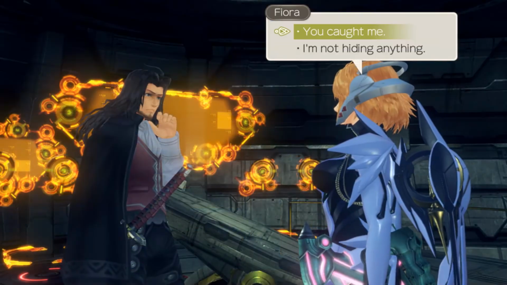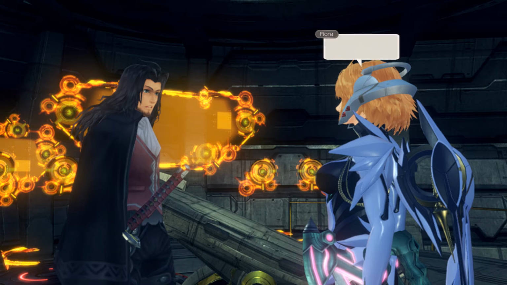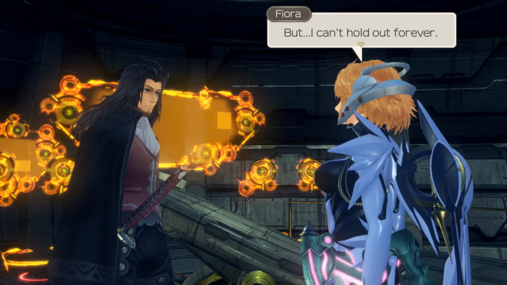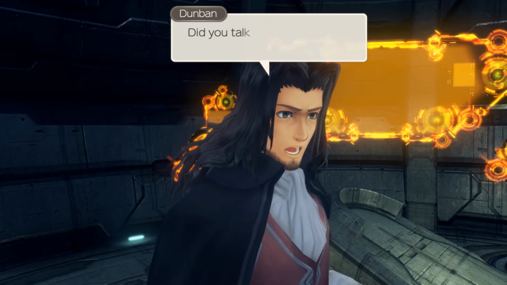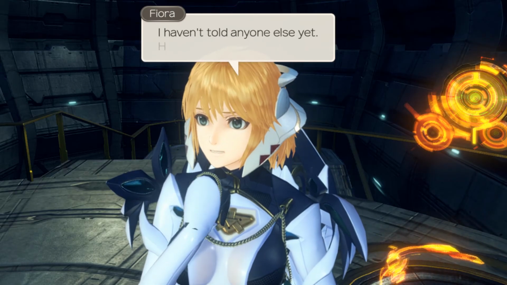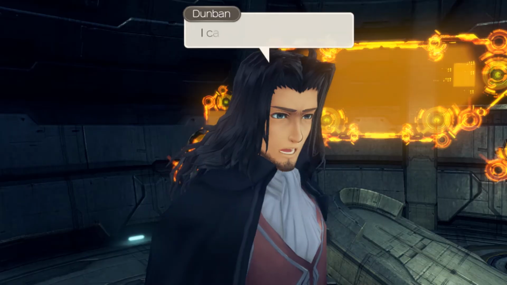You caught me. I knew it. So tell me about it. I'm alright at the moment. I can't feel any pain, but I can't hold out forever. So your body is giving up. Did you talk to Shulk or any others about this? I haven't told anyone else yet. How can I? I couldn't stand it if they were worrying about me.